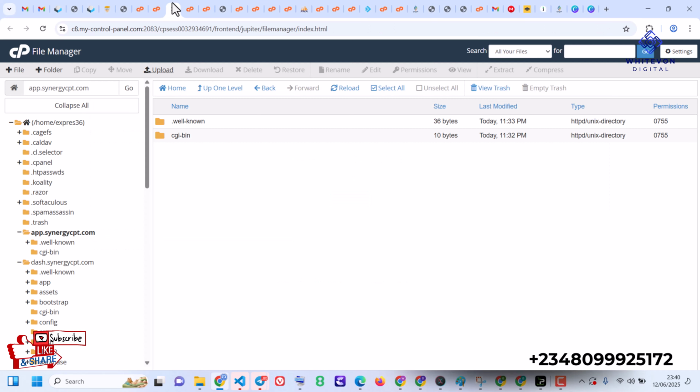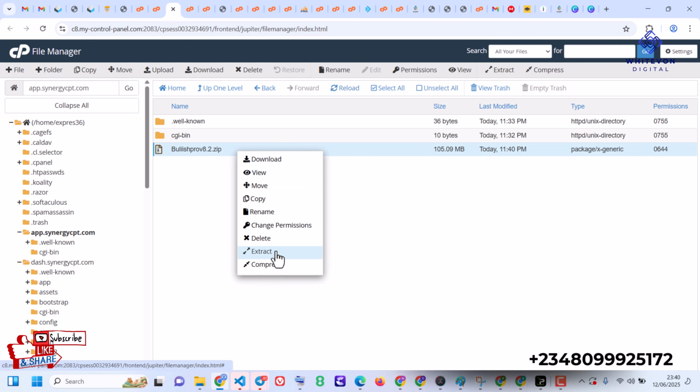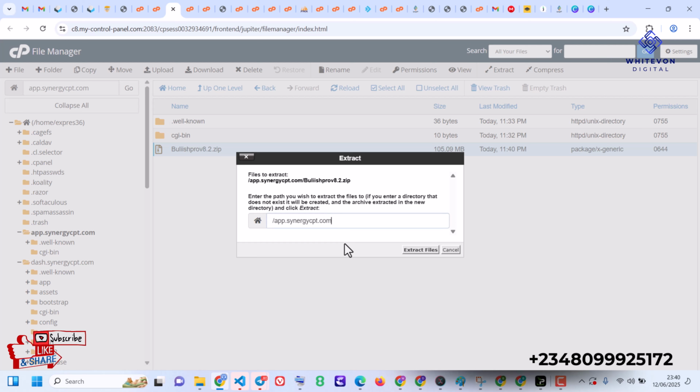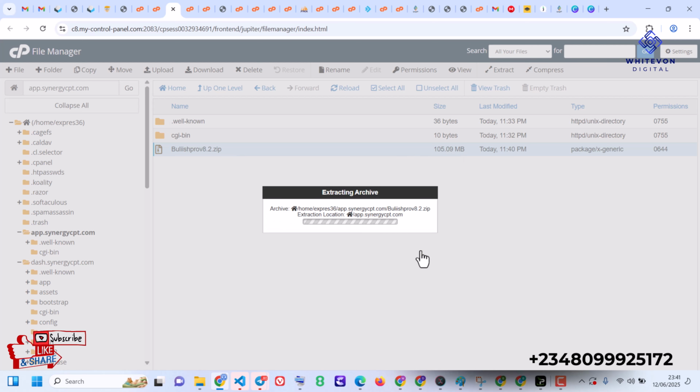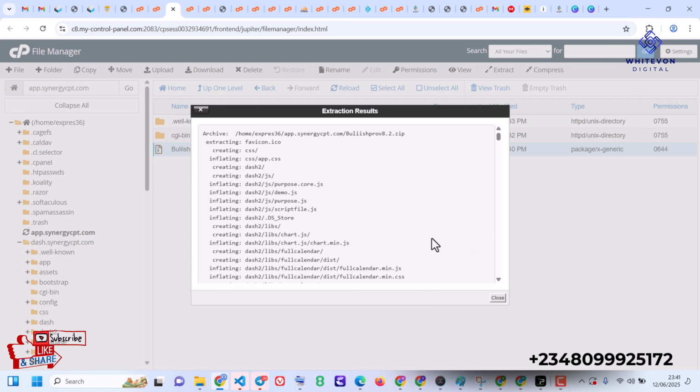I'm just going to reload, then right-click on this and click on extract. After that, I'm going to click on extract file. So great, I'm just going to close.